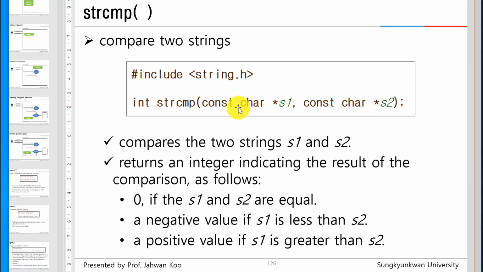It compares the two strings s1 and s2. It returns an integer indicating the result of the comparison: 0 if s1 and s2 are equal, a negative value if s1 is less than s2, a positive value if s1 is greater than s2.